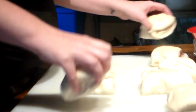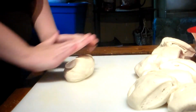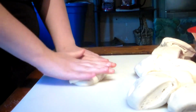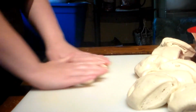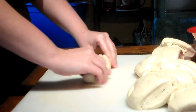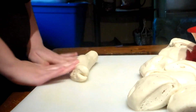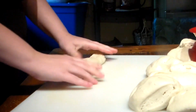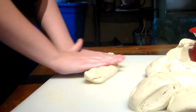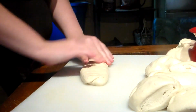Okay, now I just want to deal with one at a time. Grab one and just start rolling it out. Just gently roll it, pinch out any air bubbles you see. And apply just a little bit of pressure here to help it. And then just flatten it a little bit.